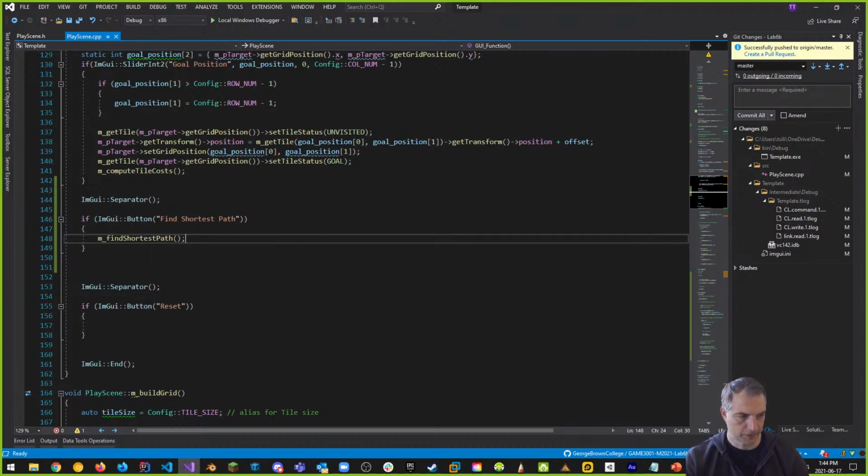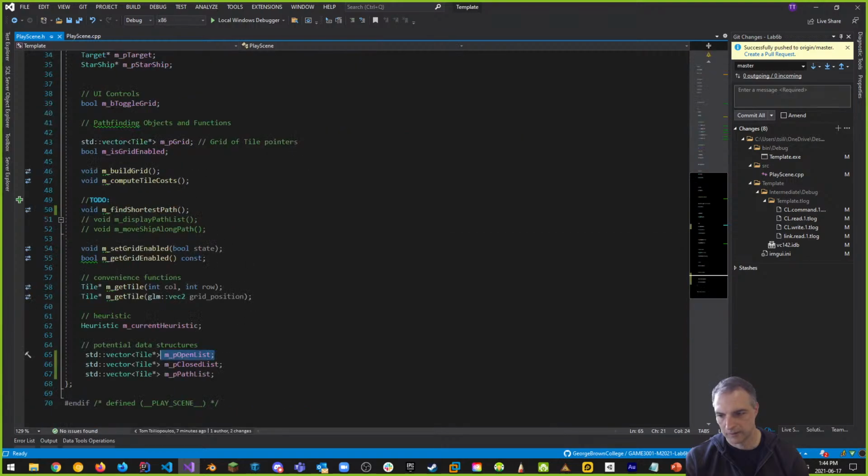And I'm talking about this because there's something missing from this find shortest path function, right? Every time I find the shortest path, as an example, I want to loop through and do it again and again and again. Well, maybe for now, I need some kind of a way of resetting. One thing we can do is have a reset method that resets the shortest path. It's almost like reset the grid, which is probably a good thing to be able to do anyway. I should be able to reset the grid anytime I want. Okay, so let's do that next.